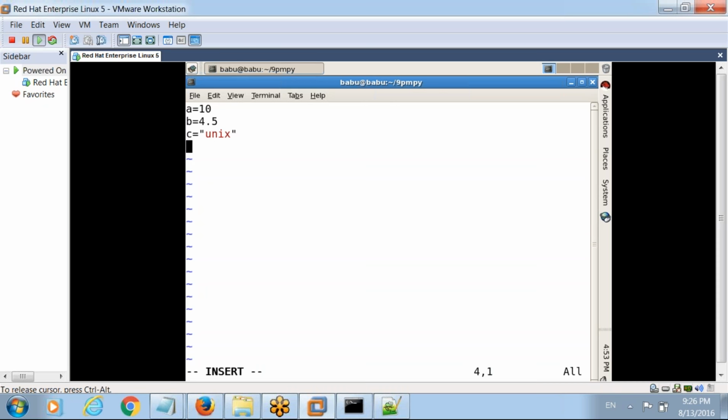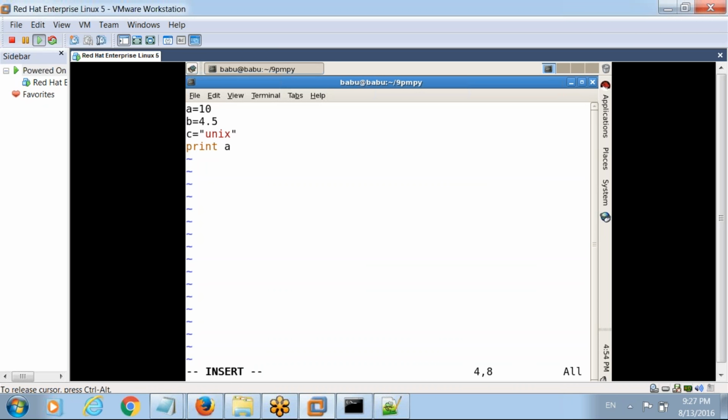Now I want to display them, how to display? Generally, just assume if it is in shell, how to display a value? Anyone? Not echo a. Yeah, it's echo $a. So dollar is the variable substitution in shell. But now in Python you don't need to use dollar. It's very simple: print a.